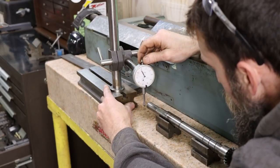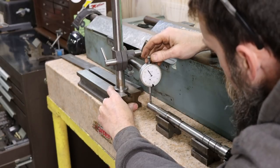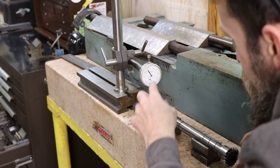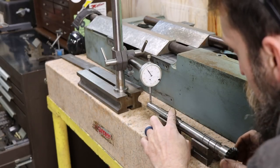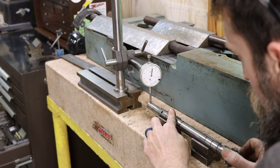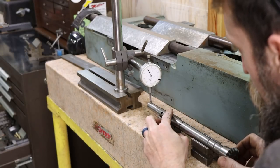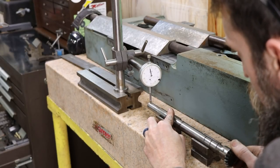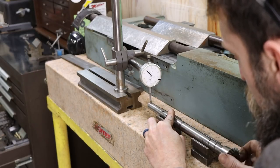So let me show you where we're at over here on the plate. We're using our big brown and sharp indicator stand, just a Tech Lock dial indicator. And we're probably a quarter inch in on that shaft. So about 15, that's not bad.